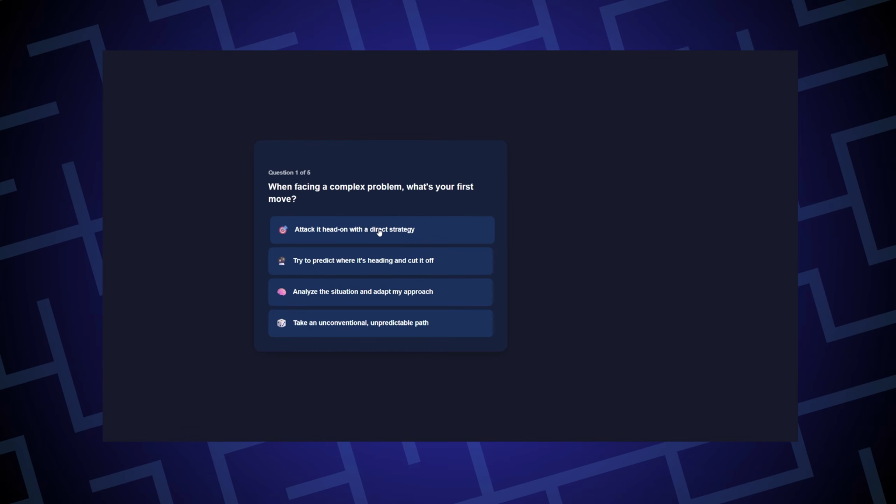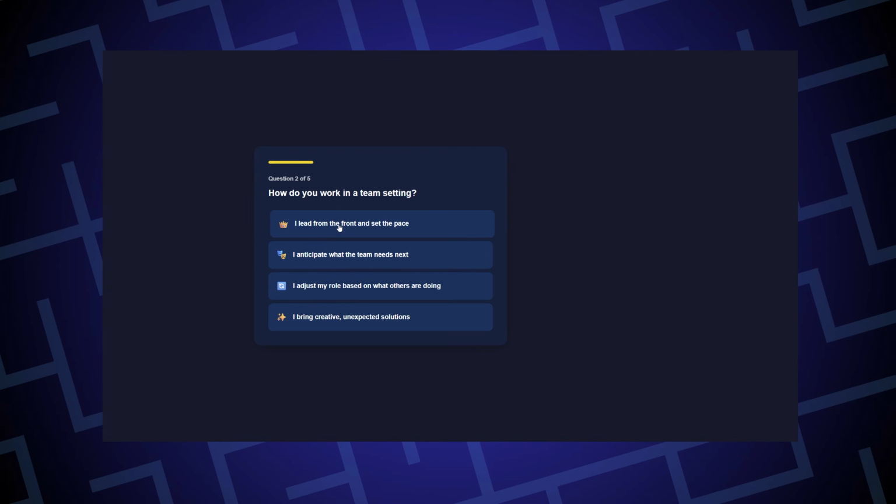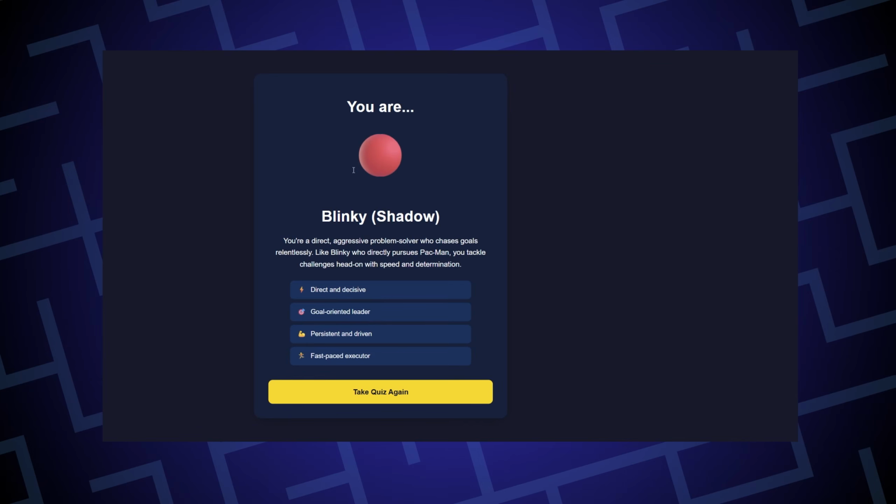And this time, let's try a different method. I like to lead in the front, jump right in. We all know someone on our team who just goes right for it and takes charge and tries to solve it right away. Stay aggressive, fast, decisive, and relentless. And here we go. We have Blinky.